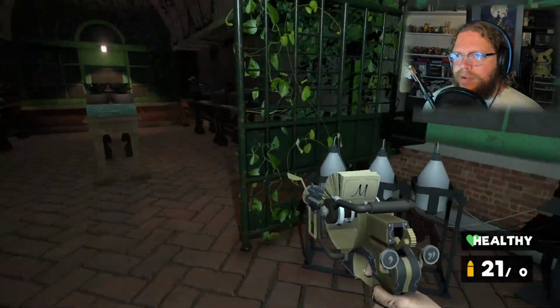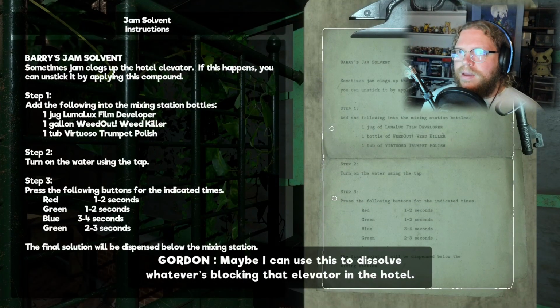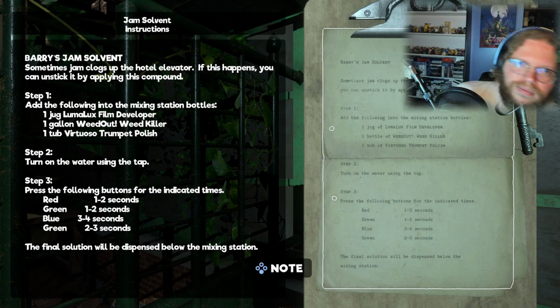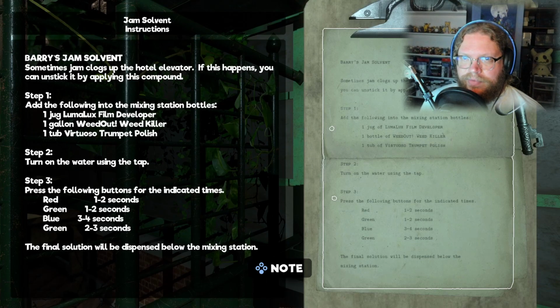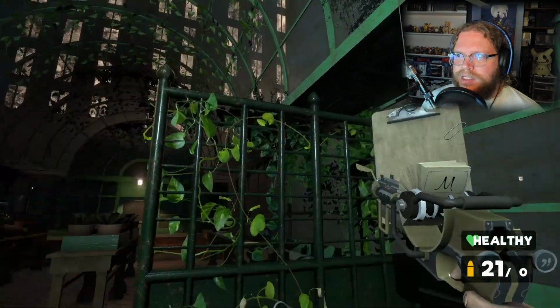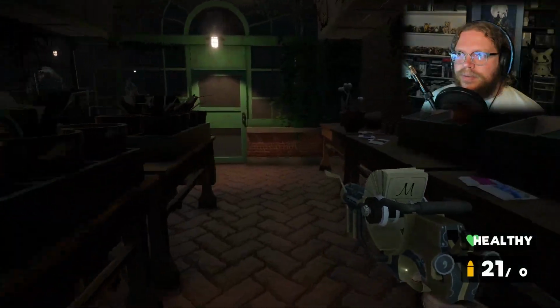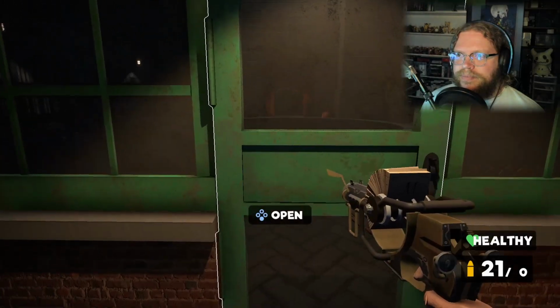Looks like the chemical drain's wrong. Oh, here. Maybe I can key. Use this to dissolve whatever's blocking the elevator in the hotel. I have to look around my camera. So I need llama fuel, film developer, weed killer, and trumpet polish? Sure. I'm not making drugs? See, if I'd had that key, I bet I could have helped Ray already. Ugh.